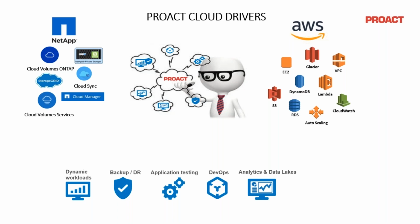So with the right architecture, we have the ability to access our data regardless of where the data is located, whether it's in the cloud, near the cloud, or in the customer's own data center. But what's important here is the data format that we keep and retain, and we also retain the existing skills on NetApp for our customers.